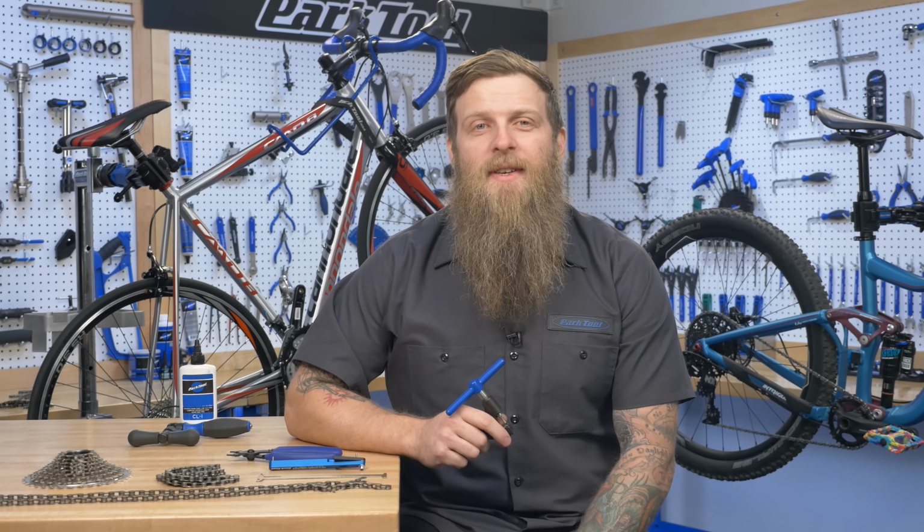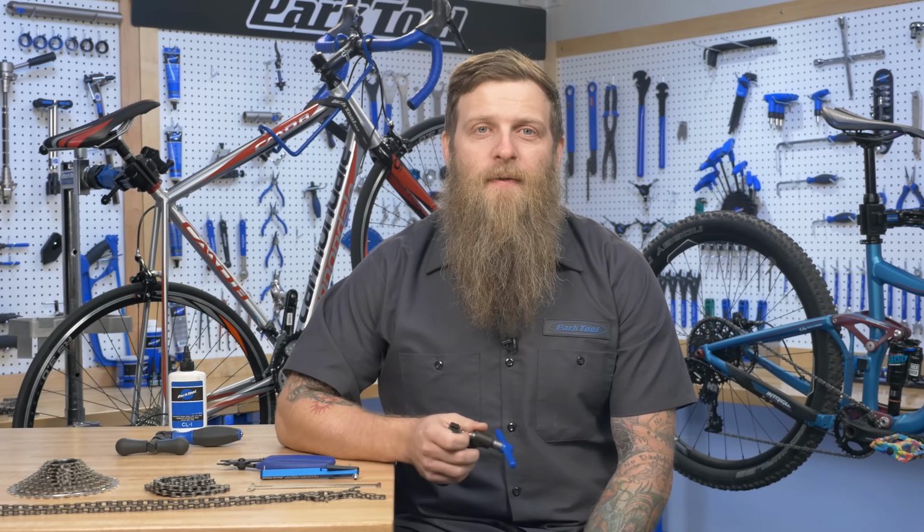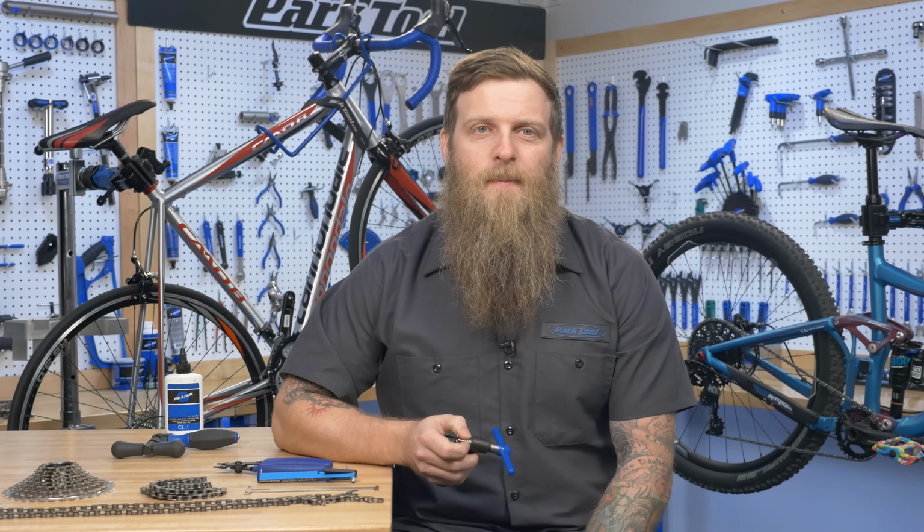People like the simplicity of 2-sprocket drivetrains like BMX, fixed gears, and single speeds or old-style cruisers. You may also find them on internally geared hubs as well.